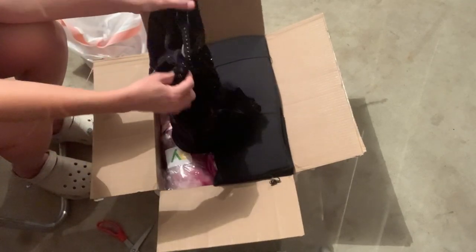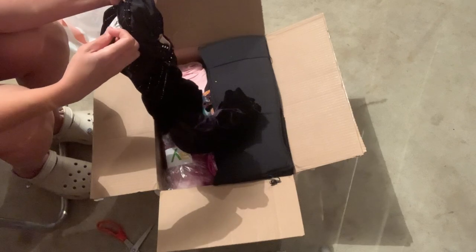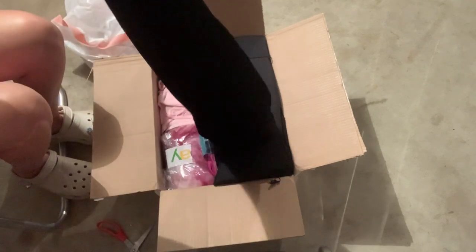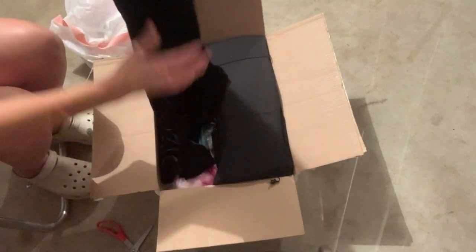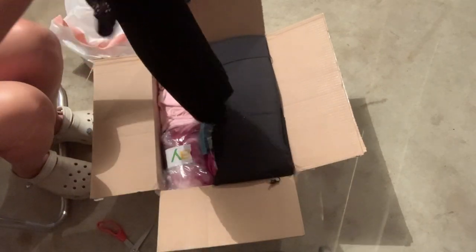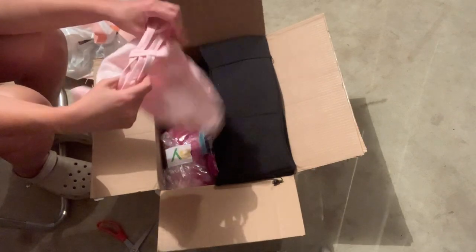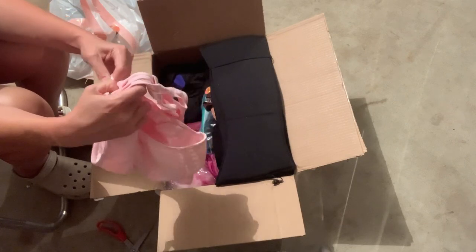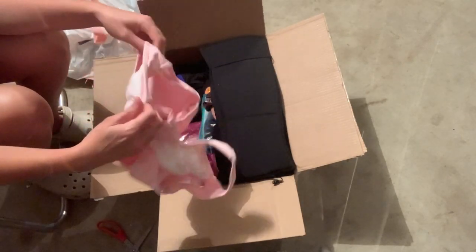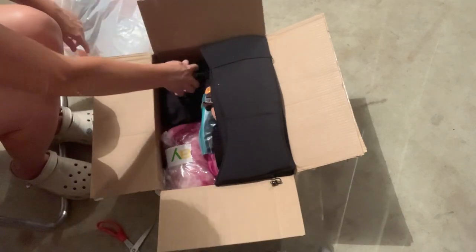And this looks like some sort of — let's see what it says — it says A Wish Come True. I'll have to look that up. Not sure if that's a costume thing or what, but it's a jumper and I think it's children's also. I got another one of these and this one is Danca, size 12 to 14. Honestly, they don't even look to have been worn or washed — it looks new. I don't know that brand.